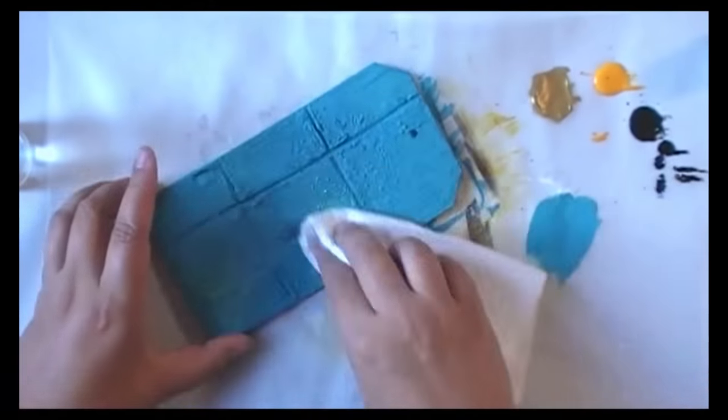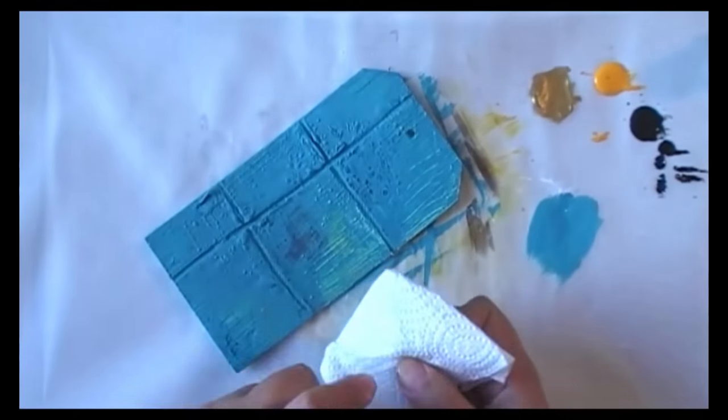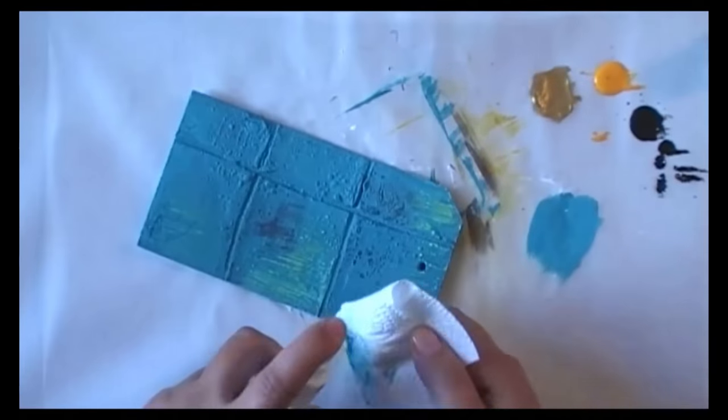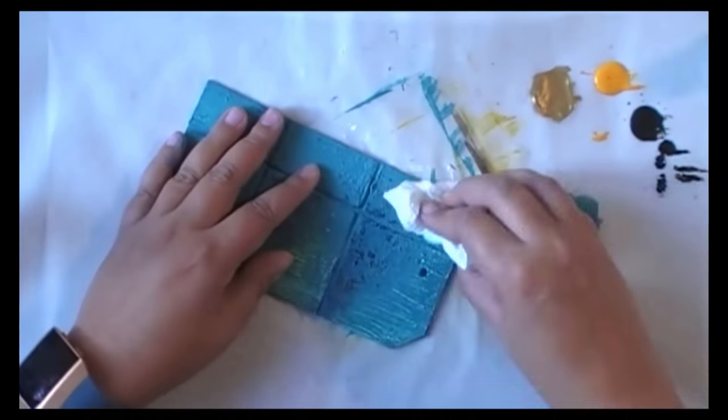Using a damp cloth, I am now wiping away some of that antiquing cream so that I can bring the texture back to the surface, and the antiquing cream will allow me to enhance the texture that I have going on.